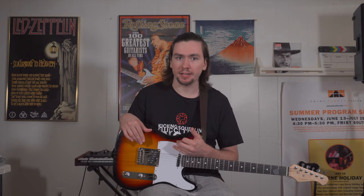I also had a little bit of a tougher time setting the intonation out of the box than I did on the DST. I did ultimately get it to a spot where it was more or less in, but it took more adjustment to get there. The bridge pickup was a little bit brittle and bright sounding, and the neck pickup a little bit muddy, but you could definitely get serviceable Tele-style tones out of both of them, and they make sense at the price tier and target audience.